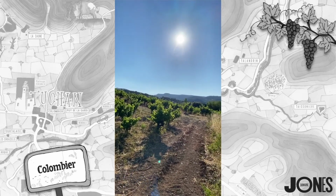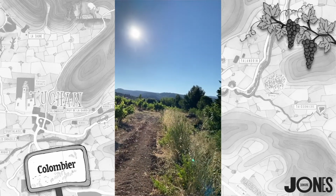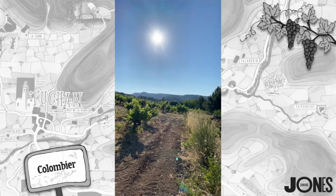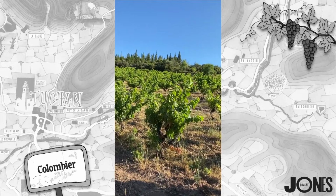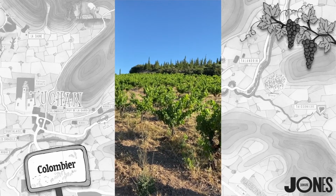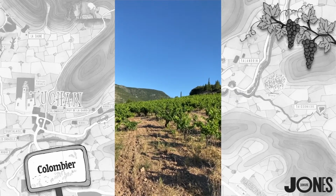But here we are, Vineyard Ramble this morning, just to set the scene. That's the sunshine up here. If you've got your tea towel, on the tea towel we're in the Colombier vineyard. So the Colombier vineyard is this one here, and this is the Macabre. The Macabre that we looked at last week, and then at the back we've got the Montoche. This is the Carcassonne direction.